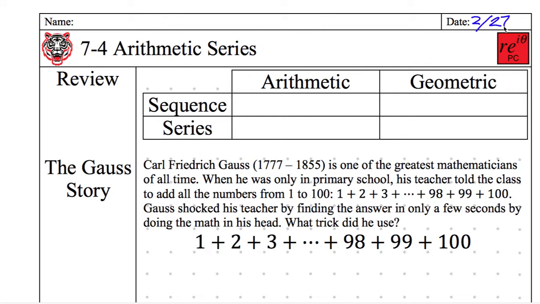Again, it's arithmetic if it's just one word. If it's an adjective, it's arithmetic. So let's do some review. This is a review of 7-1, sequence. What is a sequence? And Rochelle remembers this from yesterday. Daisy, if you watch the video, you'll remember this from yesterday.